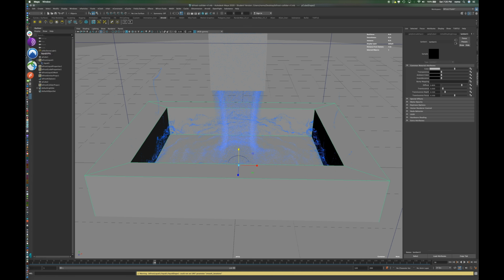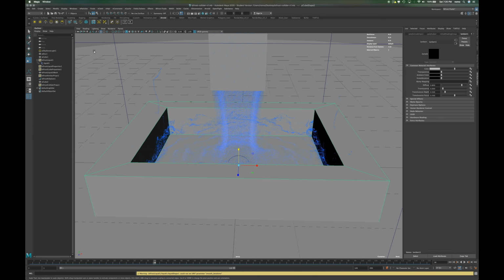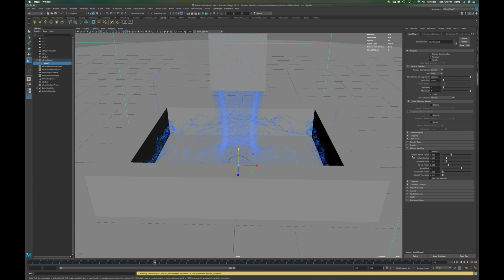I want to make sure I'm not missing anything from my list here, though, so let's just go back and take a look. So we've created a collider. Yeah, let's go ahead and do that generate mesh next, right? So, or actually, you know what? I did want to look at one other thing for you, but let's take a look at the liquid.